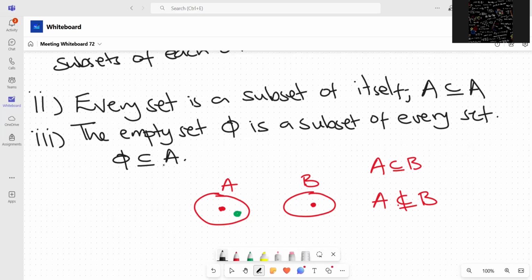Okay, so the empty set has no elements. So I can't necessarily use this argument that if I pick an element in the empty set, then it is in A. So I look at the other way around where I say, okay, can I find an element in the empty set? It's there, but it's not in set A. And because the empty set is empty, it is not possible to find an element that is here, but not here. That means the empty set is a subset of every set. Okay, so think about that, and we will continue in our next class.